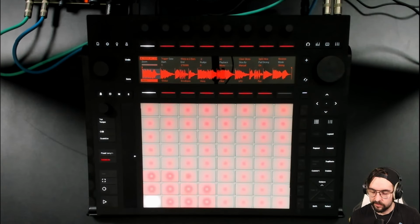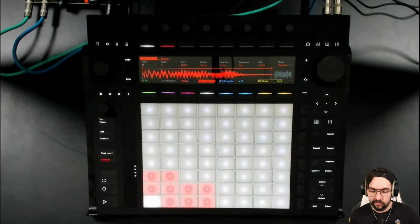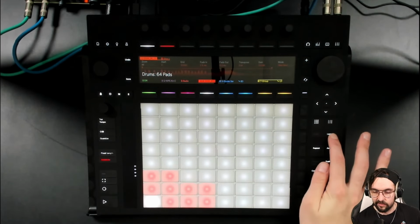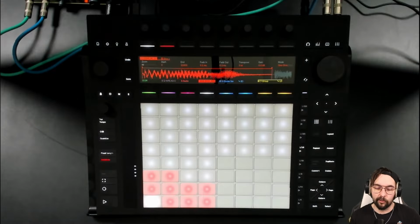A super awesome hack. If you want to go deeper with the control over your individual slices, you can hit the convert button. You can convert this to a drum rack. We now have all of these slices on individual pads in the drum rack. Effectively, what it does is it creates new Simpler devices for all of these slices. And now you can control all of these samples independently and adjust their transposition. You can add effects on separate controls. You can sequence them in with the same mode as the drum sequencer. You can use 16 velocities. It unlocks a lot of possibility for your slices and brings it to a whole other performable drum kit.